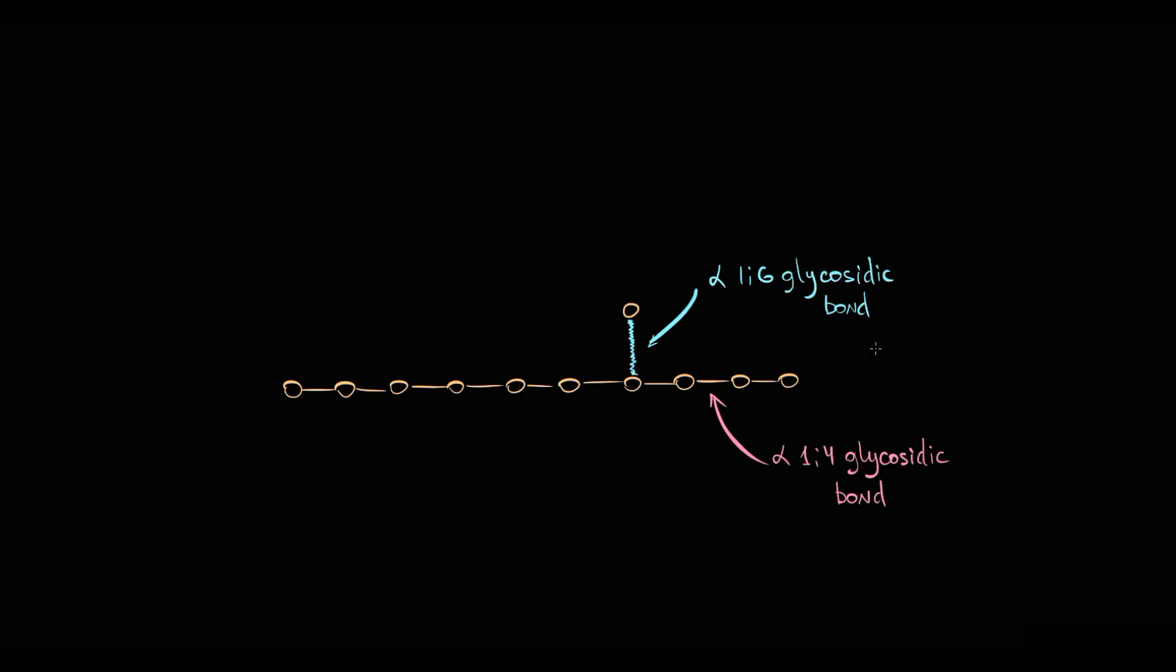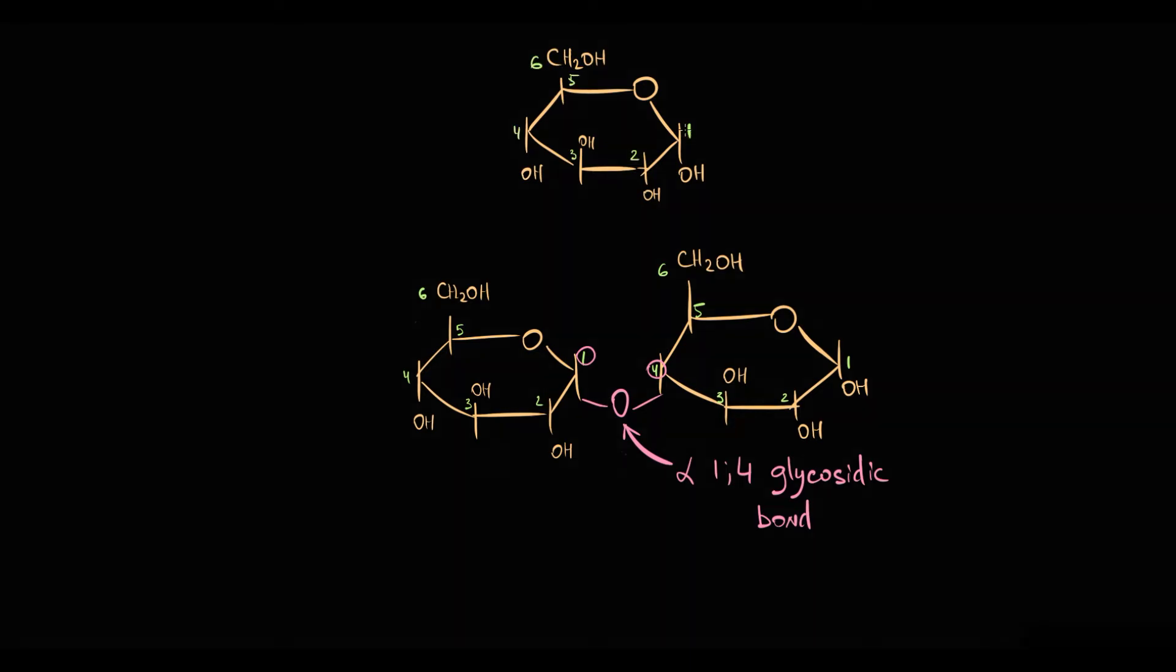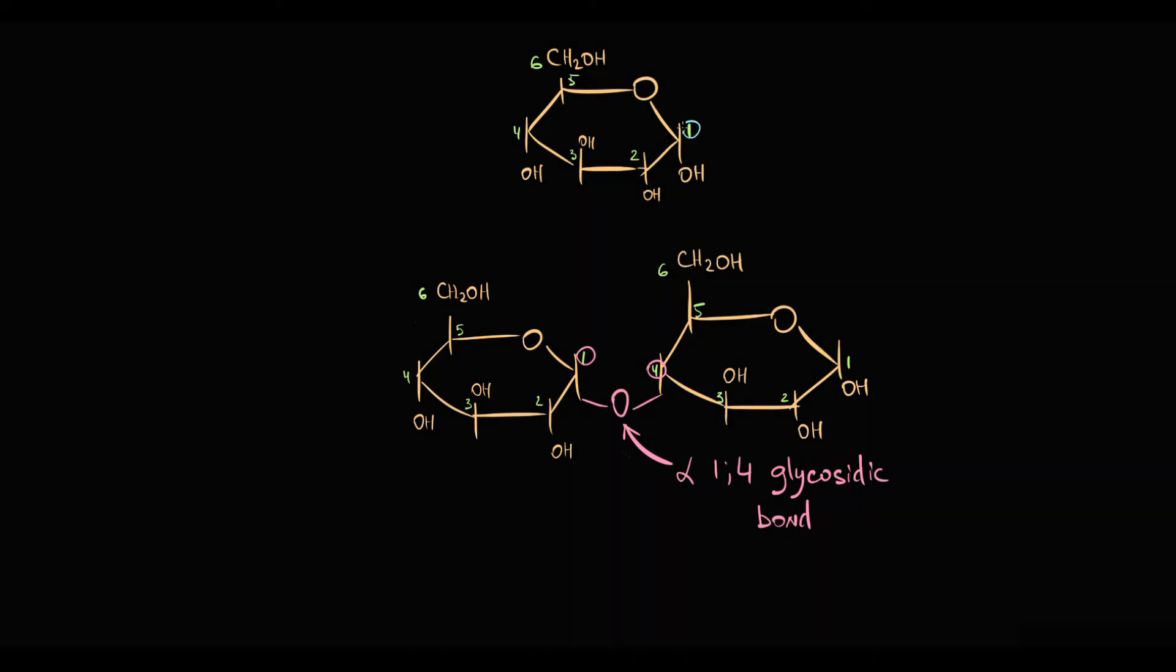The specific feature of alpha-1,6-glycosidic bond is that this bond binds glucose in a vertical fashion. To explain this, there is a third glucose molecule, and to create branch, this glucose molecule has to be connected to glucose molecule in a vertical fashion. The way to do this is that this glucose molecule with the first carbon binds to the sixth carbon of glucose in the linear structure. As a result, water is released and the alpha-1,6-glycosidic bond is formed.